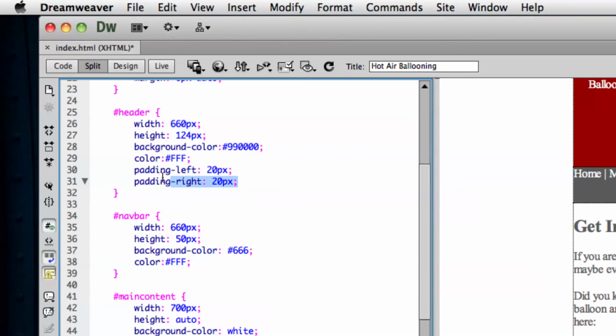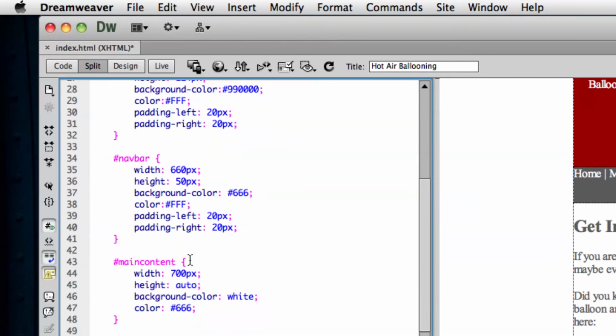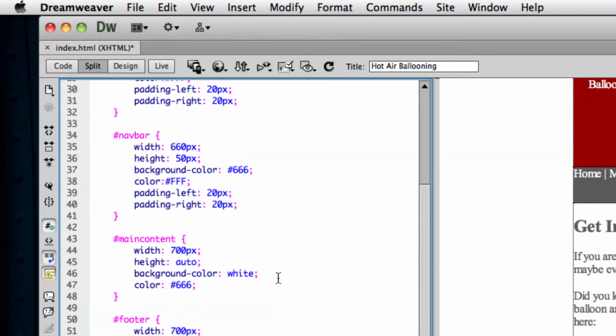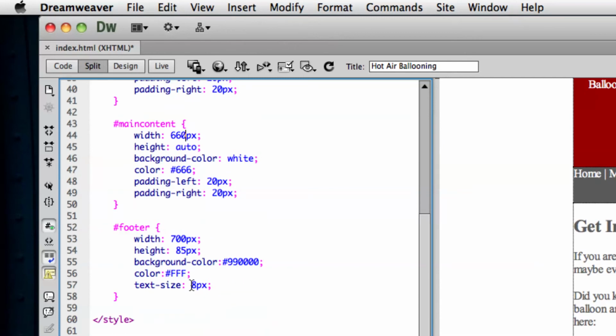And I want that padding left and right on there as well. I'm going to put that on the main content area as well, padding left and right, 660. Making this simple. And the footer, pretty much the same thing.